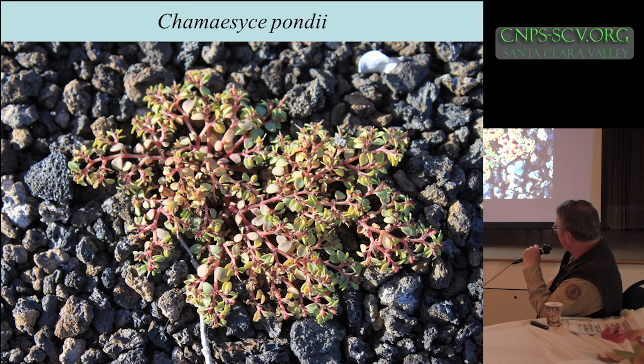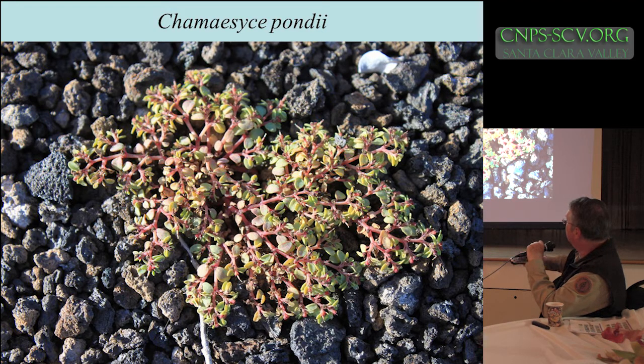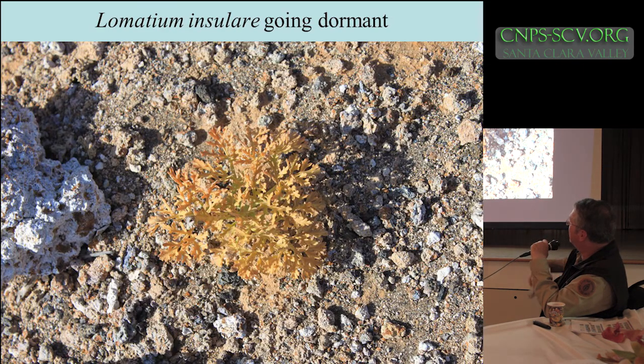And when I was out walking up this ridge by myself, I found this little Camissonia, and then I took a picture of it, and when I came down and was talking with John, he said, no one has seen that plant on this island for decades. So sometimes you find these little weedy things that end up being something better. This was clearly something interesting. That's just one leaf of Lomatium insulare going dormant toward the south end of the island. Very dissected, almost leathery leaf.